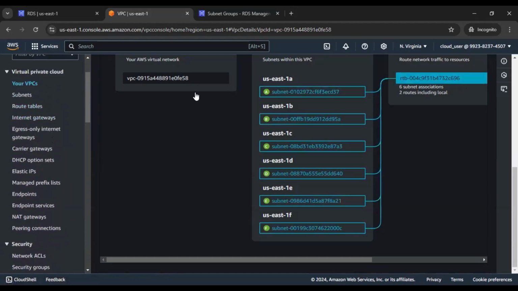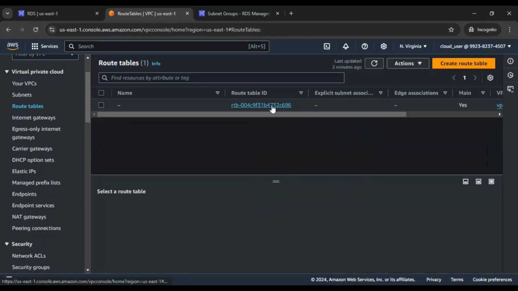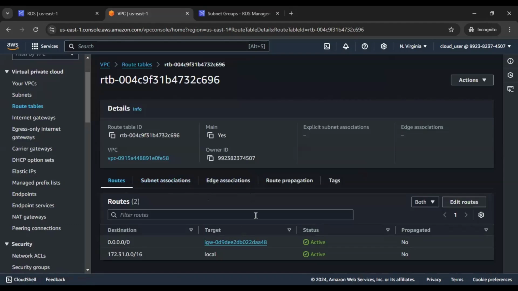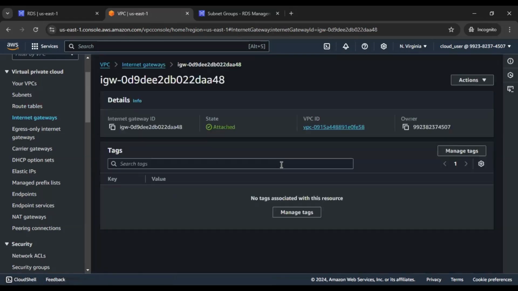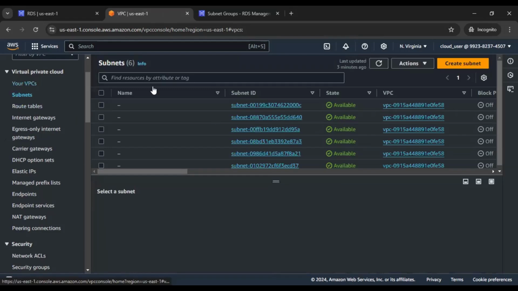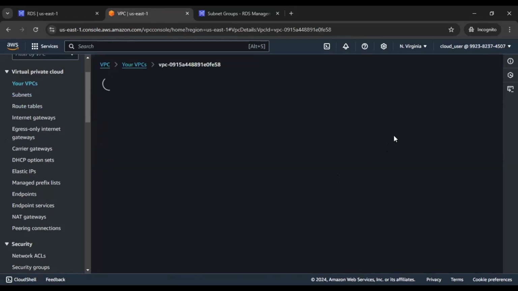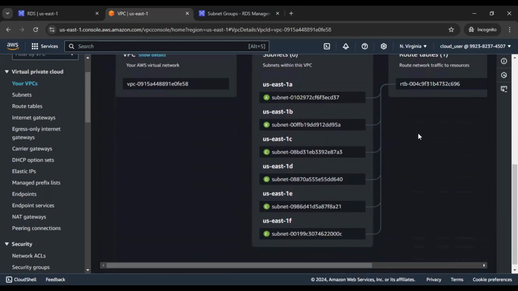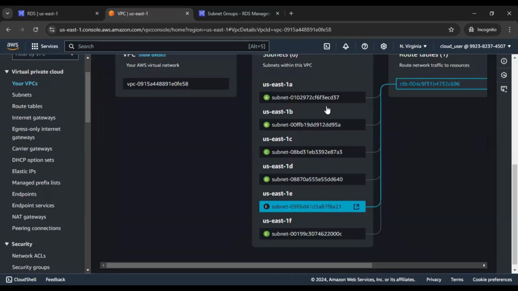it is C696. If I go to route tables, C696, one route table is there, and we can see the routes. It is saying that the destination is anywhere in the world, and it is going to use this internet gateway. If I click this internet gateway, I can see that it is the internet gateway ID attached with this particular VPC. So all these subnets are going to use the public database. So I mean, all these subnets are basically public subnets.